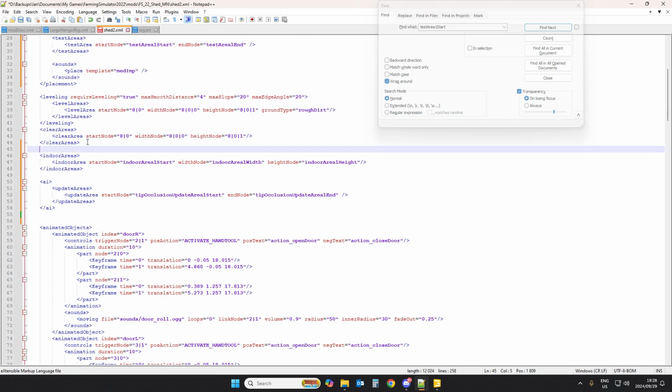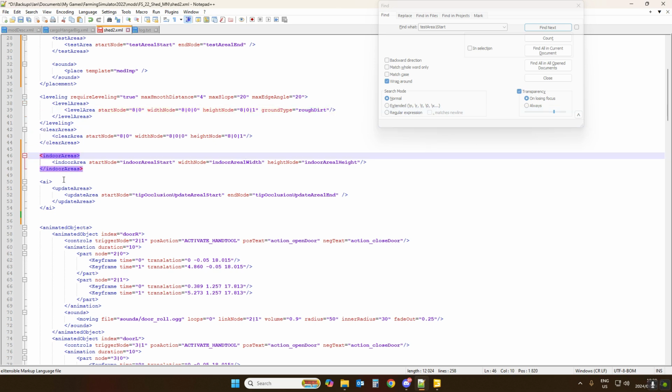clear areas. All right. Clear areas I'm going to leave alone. That worked fine. Leveling worked fine. As you can see, there wasn't a problem, and it did add rough dirt. Ground type. The ground type is what the area adds to that area that it clears. So if there was grass, it will replace in that block that you have selected. It will add rough dirt to the texture there. So it will change the ground texture. All right. So here we go. So clearing is fine. So indoor areas.